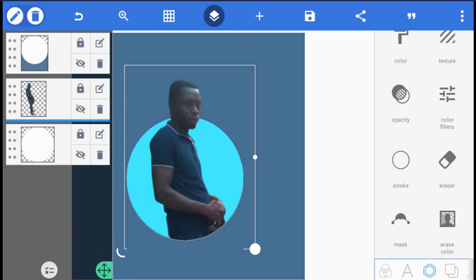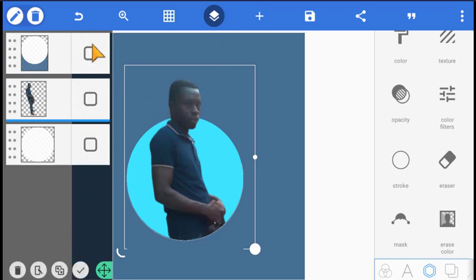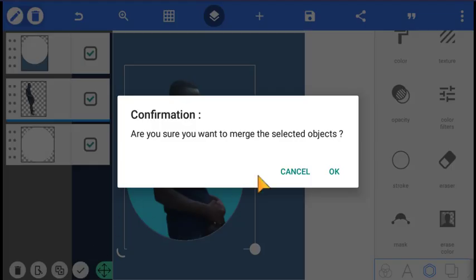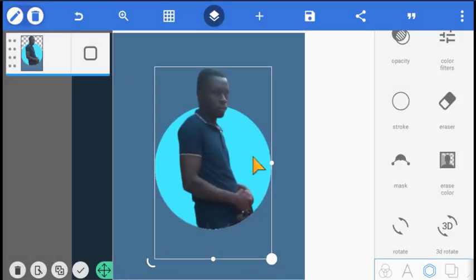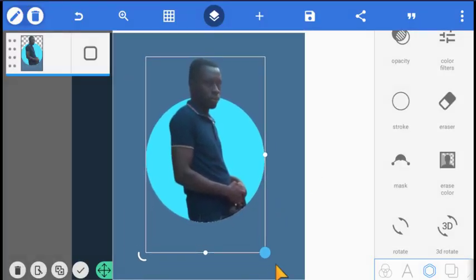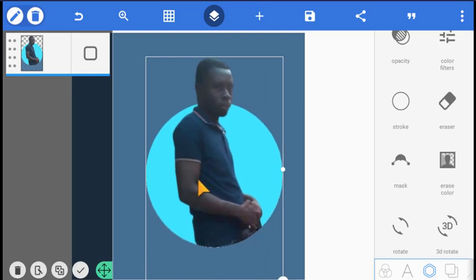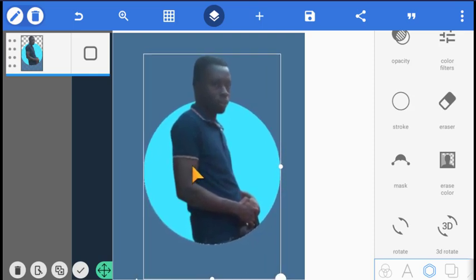So we can now merge the whole items here so that we can move them along at the same time. Okay, so with this you can open it up so that you get a huge image here. Okay, so this is how simply we can insert an image into a shape. So the shape can be in a different layout, or a different shape that you want.